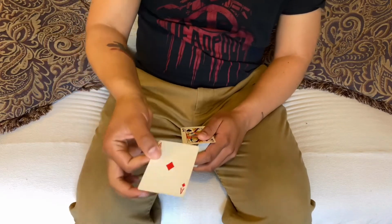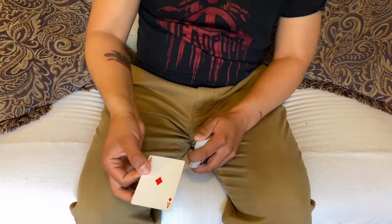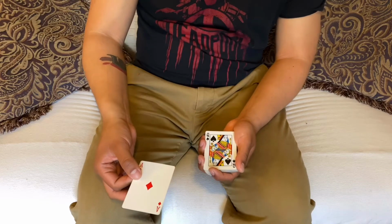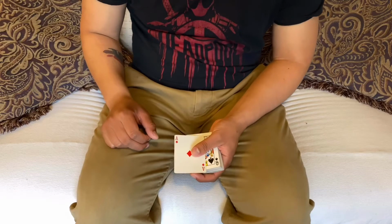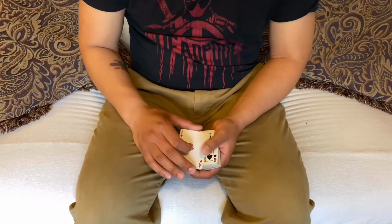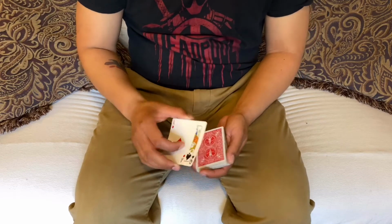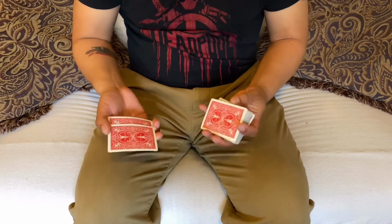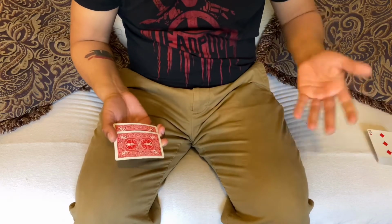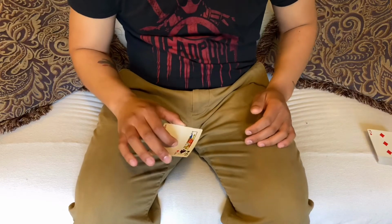The moment you're reaching out for this ace, you're putting this down, showing it, and then putting this on top, and you're kind of just displaying it like this. So they see that it's two cards. And then you could pick it up and show. From here, you can just put this down because you don't need it anymore. And now you square.